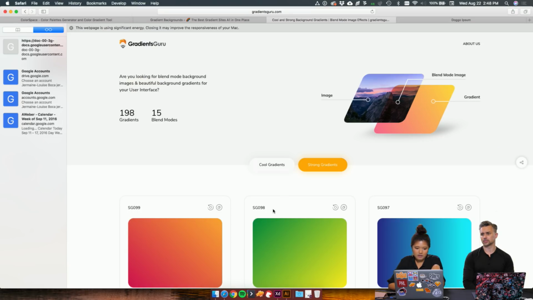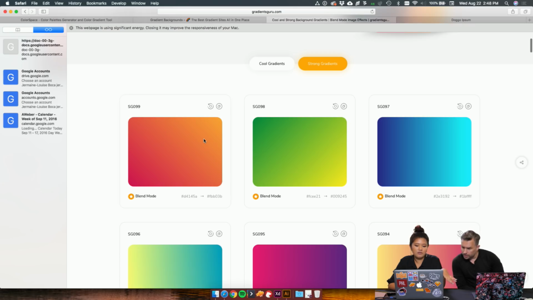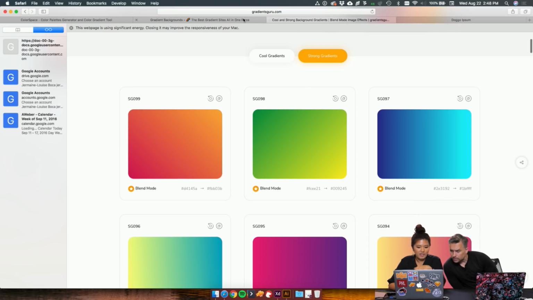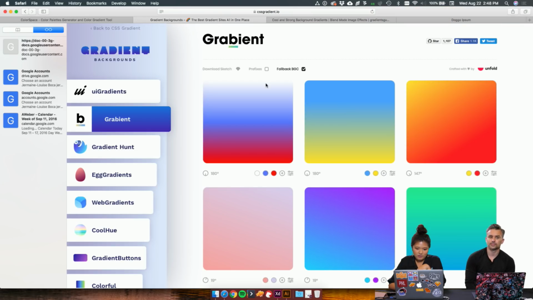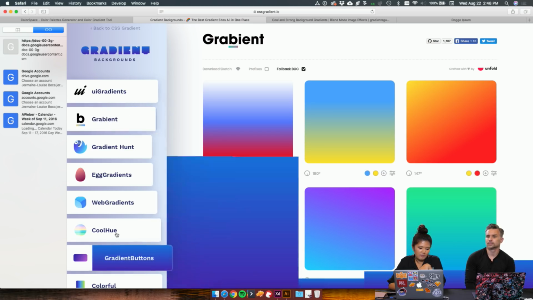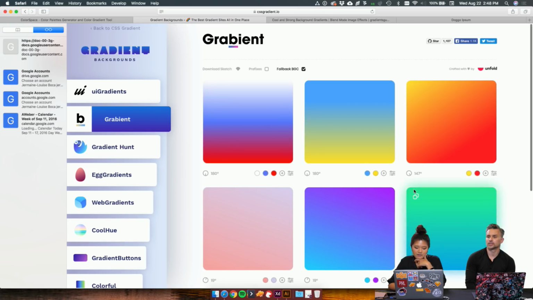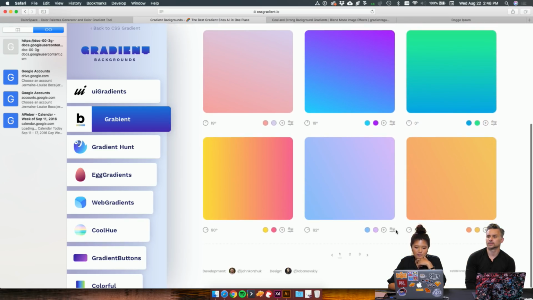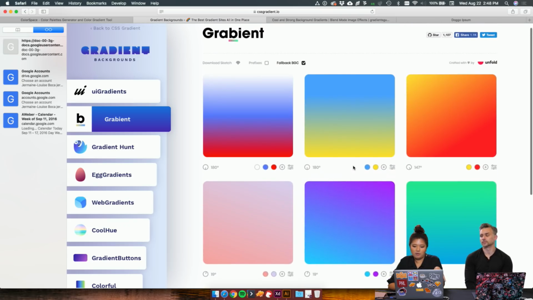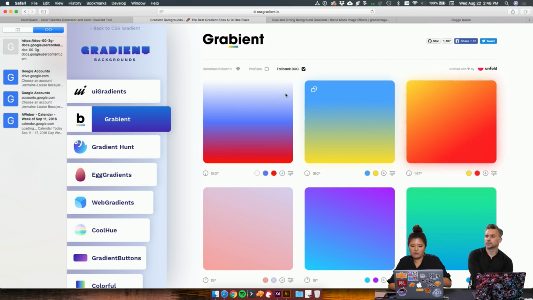There's a bunch of gradient websites that I have. There's Gradients Guru. There's also CSS Gradient, and it gives you a bunch of different websites. Oh, okay. Sort of nested in there. This is fun. I haven't picked a color palette yet, but just for an example, we can dive into more of the colors tomorrow. Yeah, this is going to be really fun.